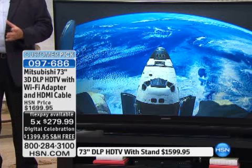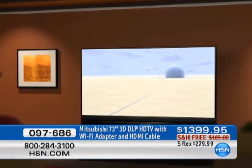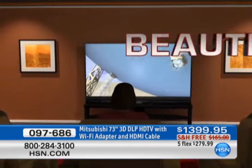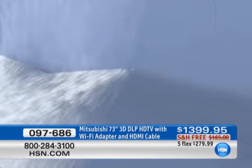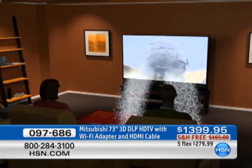You do need to buy the 3D glasses separately, but the 3D emitter is built into this TV so you are ready to go. There's lots of 3D sources out there right now — ESPN has their own 3D network, Sony and IMAX are putting together their own 3D network, and there's lots of 3D content in video games and movies. This is the kind of 3D that makes you stand up and get out of the way — it is really, really realistic full high-definition 3D. Mitsubishi has packed in incredible proprietary features, including a six-color processor.